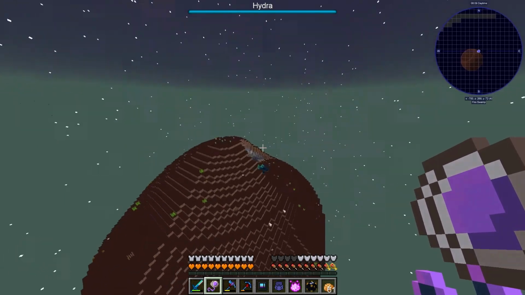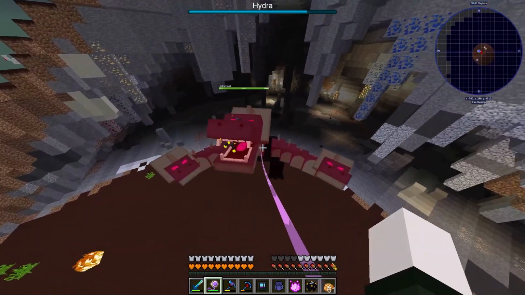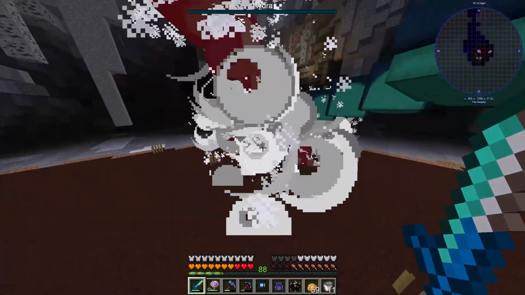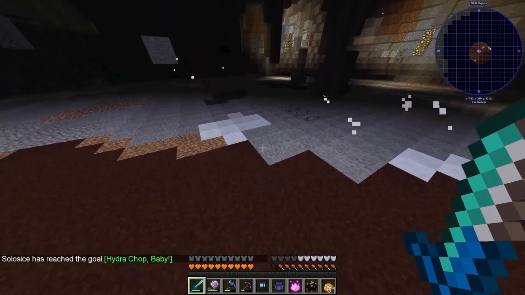A lot more interesting than the spawner was the Hydra that I hunted down. This fight, while scary, was surprisingly easy, with me not getting hit a single time. So easy, in fact, that I defeated another Hydra just for kicks. The loot was nothing special, except for the trophy.